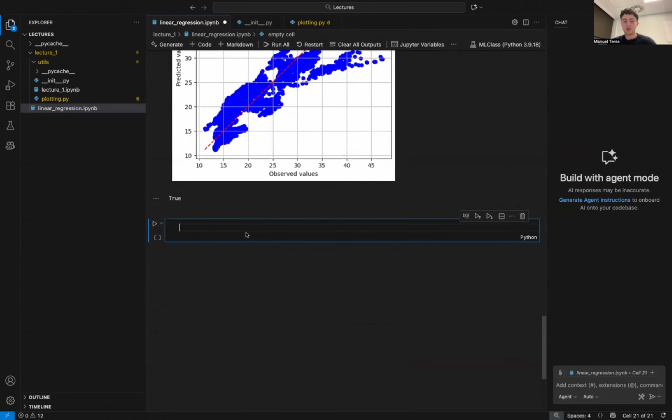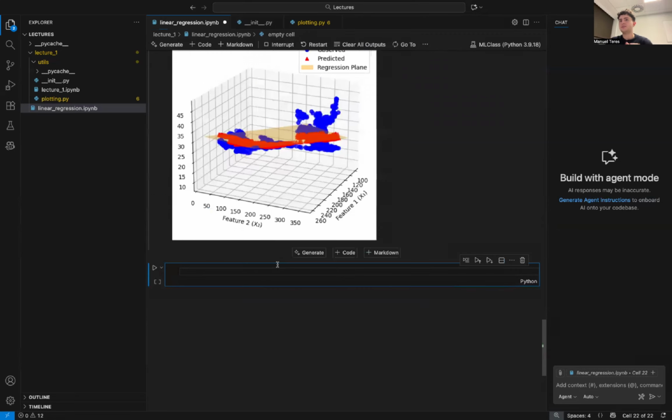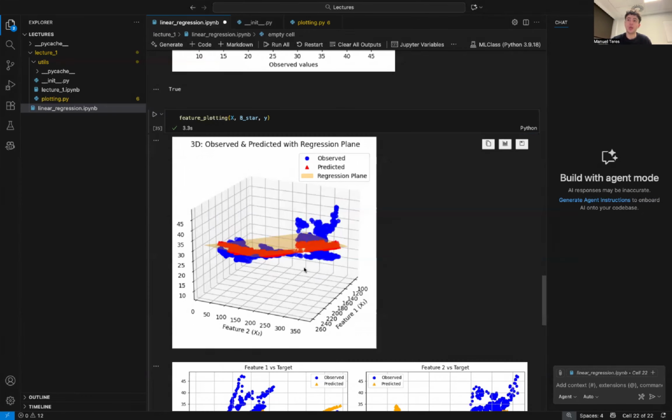Then we can do some feature plotting. So we have to specify our x, our b star, and our y. And when we use a linear model, we do get a hyperplane. A hyperplane is a geometric object that divides our space into two spaces. So we've got 3D space, and we can see that this divides it into two sections.